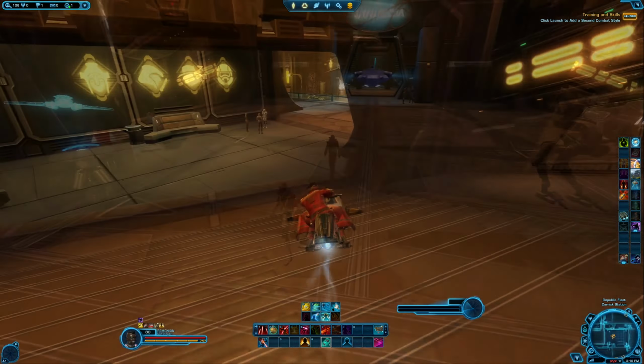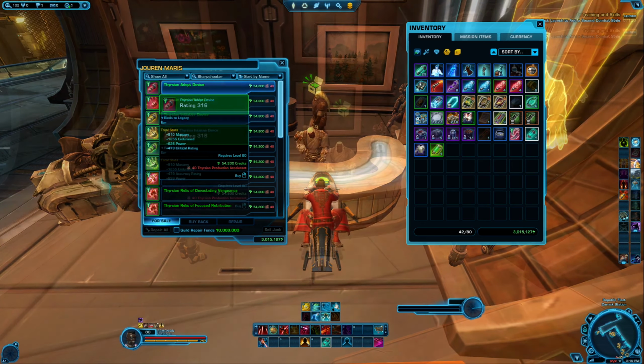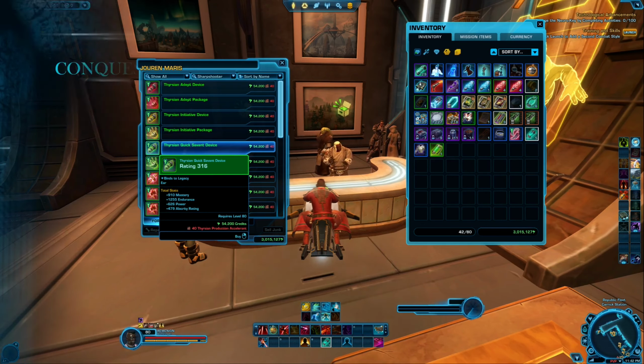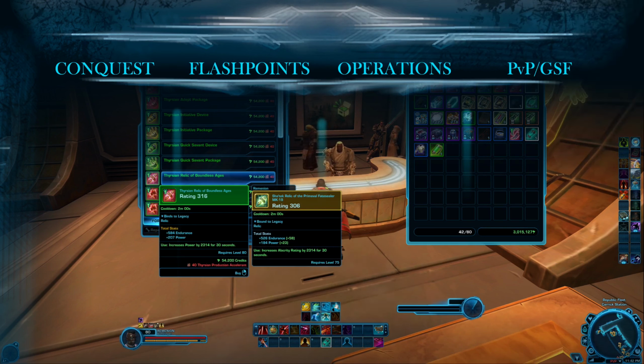There's a lot of confusion about the sad mess that is our gear in this expansion, and I'm going to try and help you get an overview about how it works. There are 4 paths through which to get gear: doing conquest objectives, doing flashpoints, doing operations, and doing PvP, including Galactic Starfighter, which is spaceship PvP.